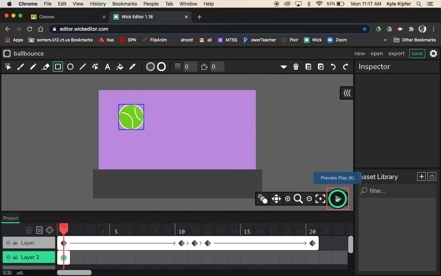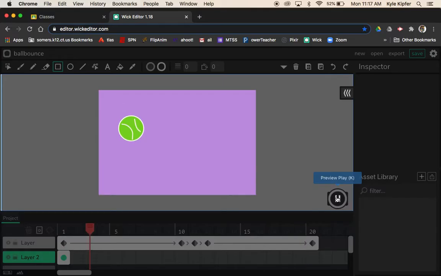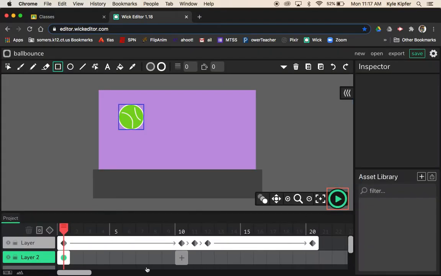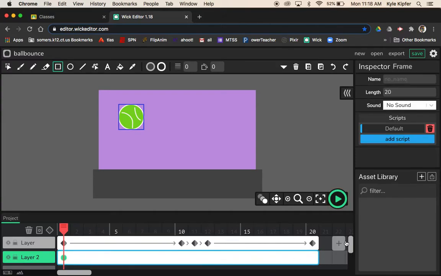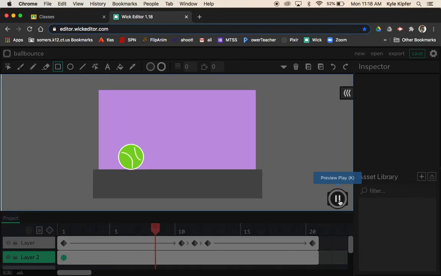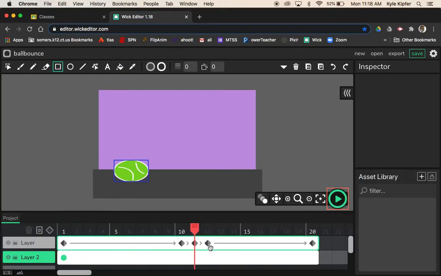So let's give this a quick play now and see if it, okay, so it only is on the first frame. Forgot to expand that. I want this background frame to stay in my animation all 20 frames. So let's give this one more quick test play. All right, cool. So the key part here is I want the ball to go past this line edge and then kind of hit in the center of it. So this looks good. If this line is not high enough to go through the ball, then you might want to adjust it and pull it up a little bit higher.